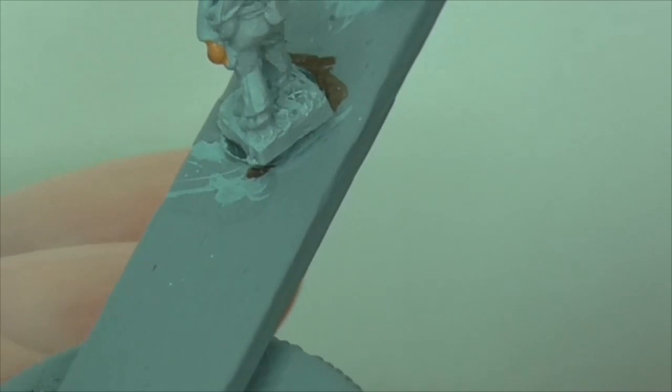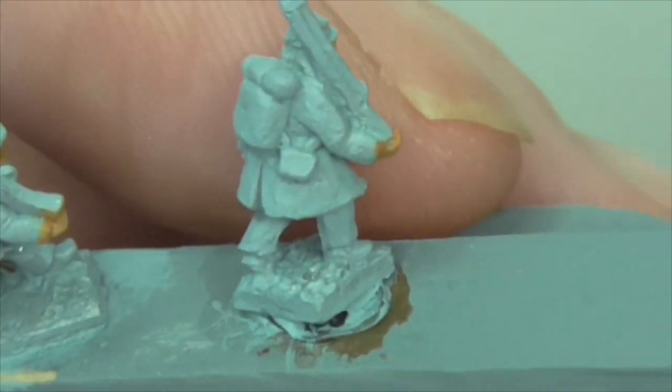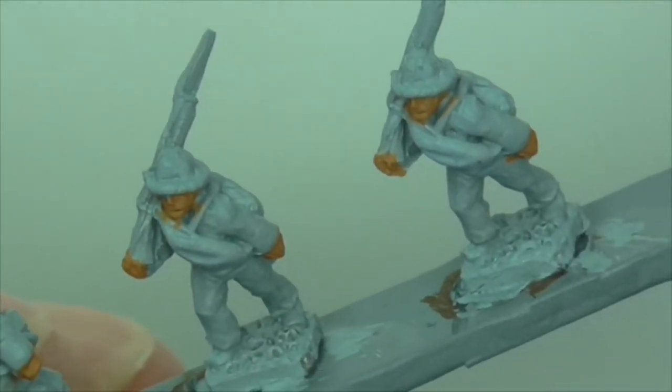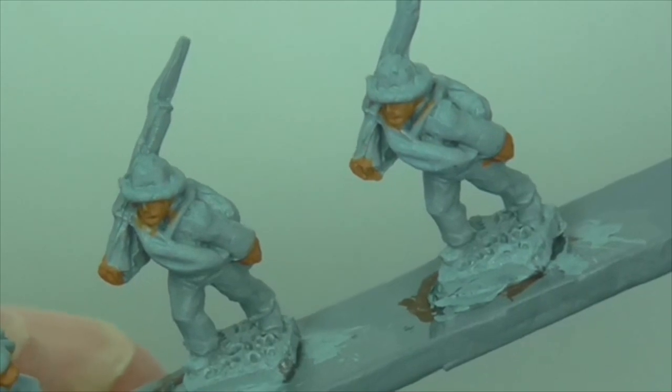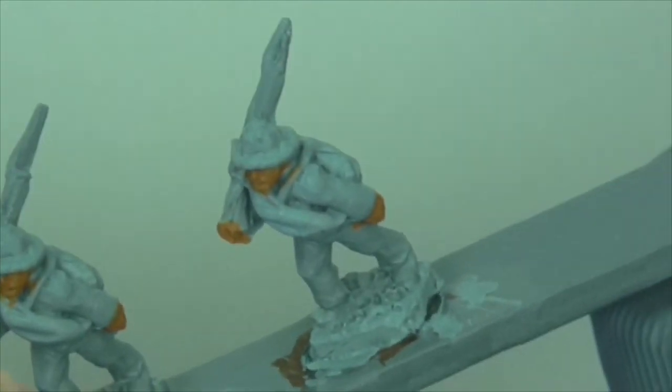Going up Colts Hill, at the end of the day, Rhodes' division was mishandled, but they lost some heavy casualties. So I thought, why not represent them as one of the North Carolina brigades, and we'll do one of the Georgia brigades and the Alabama brigades. Sometime.